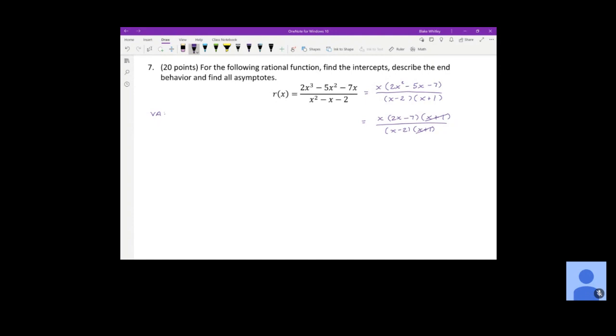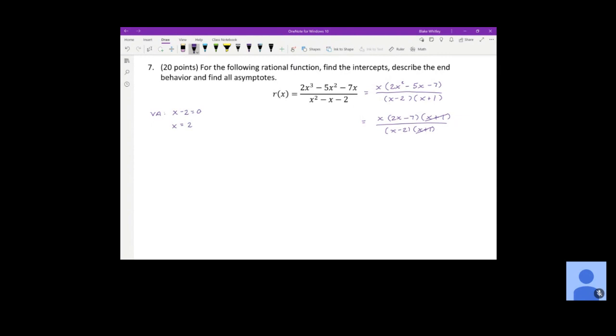Okay, good. Set the denominator equal to 0, and since the only thing left in the denominator is x minus 2, we're just going to have x minus 2 equals 0, and so our vertical asymptote is going to be what? Just x equals 2. Good. And don't forget, it's the equation x equals 2, right? So don't forget the x equals part, because otherwise you won't get full credit for the vertical asymptote if you don't have the entire equation, okay? So x equals 2 is our vertical asymptote.